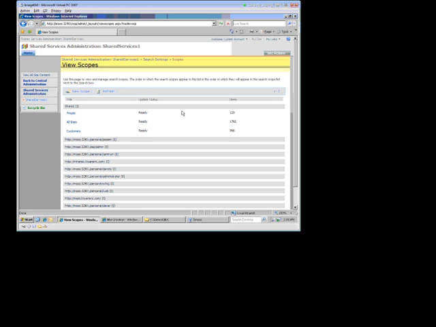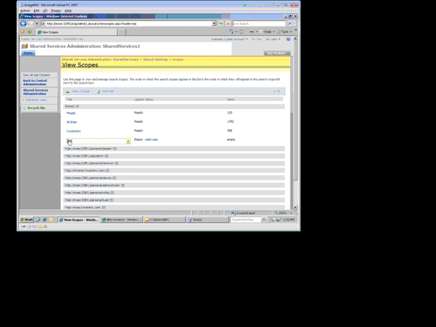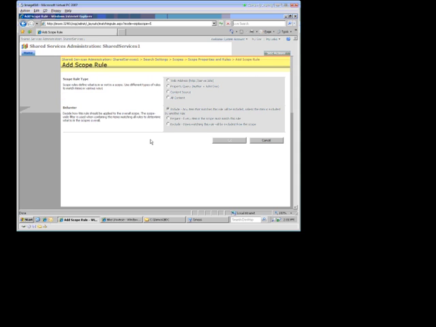And all a scope is saying, let me go ahead and make one here real quick. A scope has two components. First, just the container. So I'm just going to create one called test. I'm going to use the default results page. That's fine. But right now it's just a placeholder. So you have to add rules to the scope. And the rules look very similar to the crawl rules.